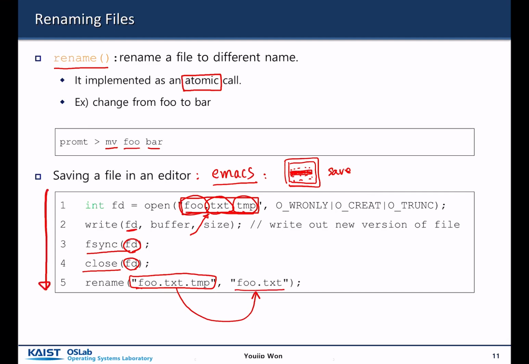As a result of doing this, you ensure that the pages are safely stored to the disk. One thing you don't want to forget is that you cannot directly perform fsync on foo.txt.